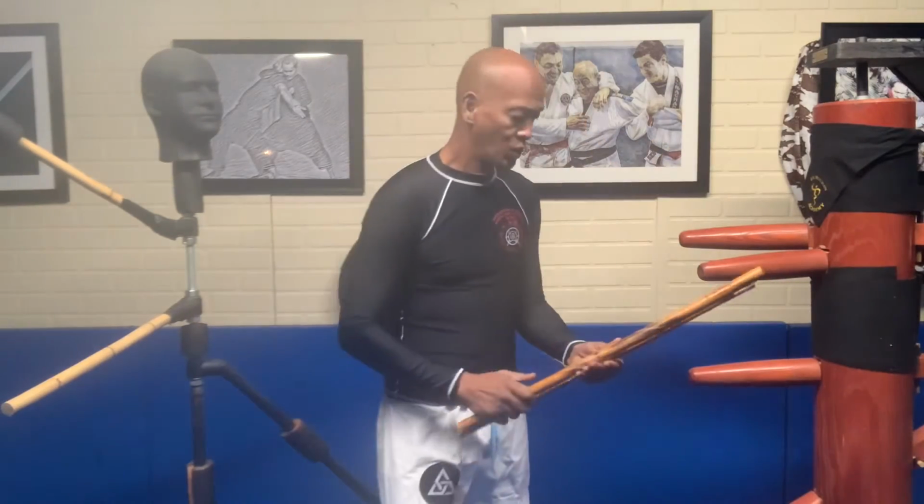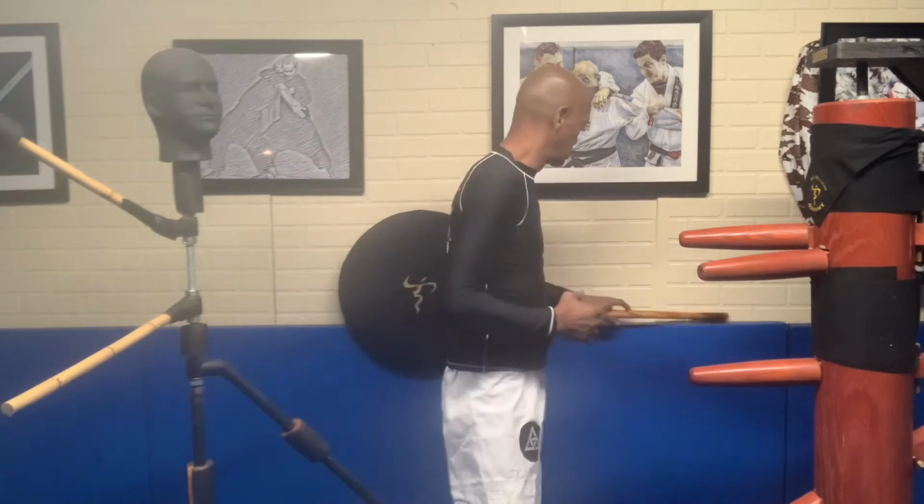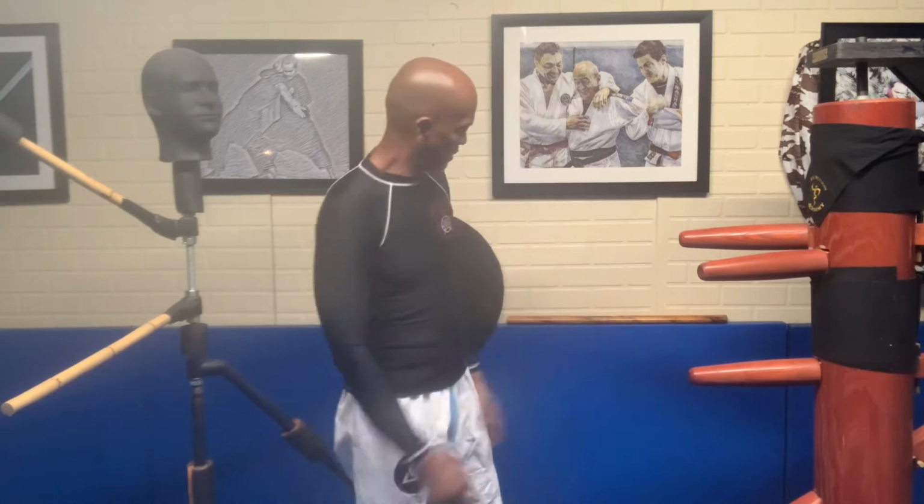And again, I want my hands moving quickly, fast, without having to think about it in the fight situation. So we use that as one of the primary tools for hand speed.